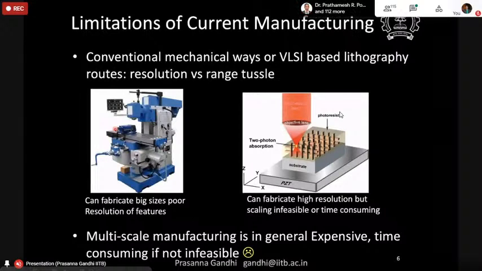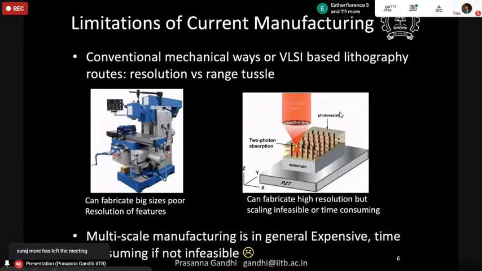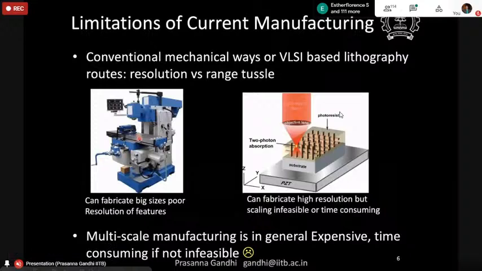If you go to our normal, big size ways of fabrication, you'll see that these systems, as compared to the nano scale or micro scale technologies, have a very poor resolution. The resolution obtained by these machines is poor. Your minimum feature size, you cannot machine less than say a few hundreds of microns.